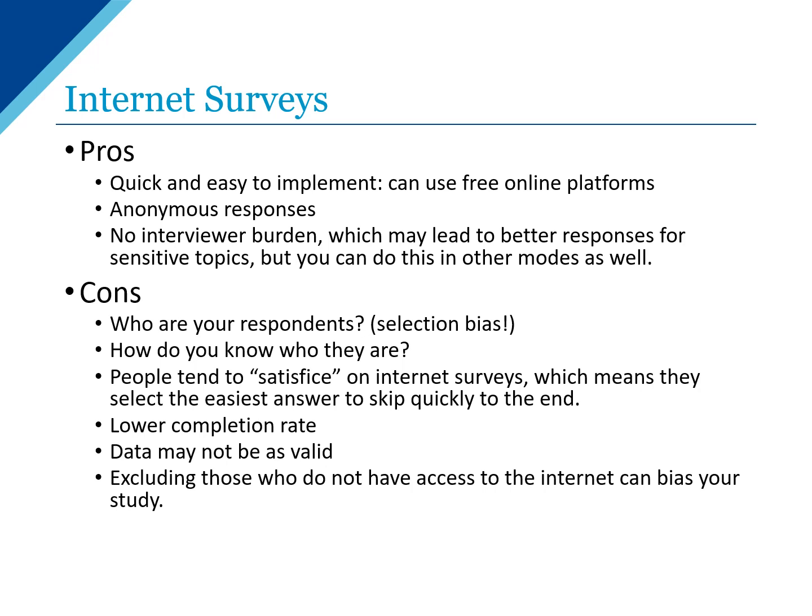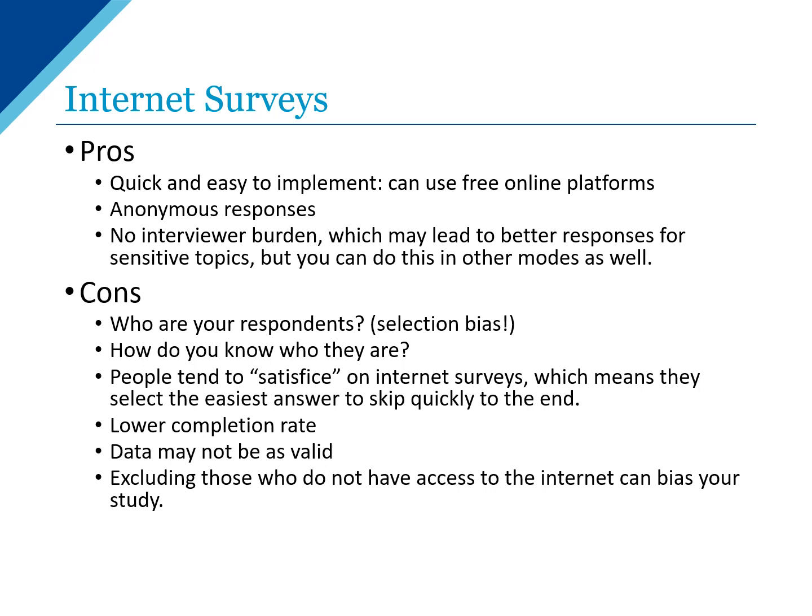The cons are, who are your respondents? Will they have access to the internet? Will this lead to selection bias? How do you know who they are? When people are responding to a survey over the internet, you may not have a good way of confirming their identity unless you use specific email addresses or other personal information that only the person responding to the survey could provide.